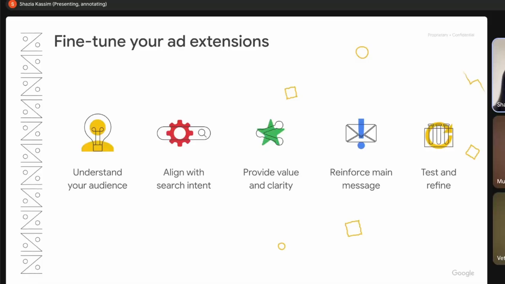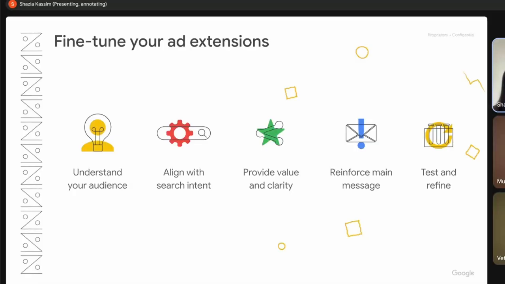The next step is to provide value and clarity. Your extension should offer something very valuable to users, right? Whether it's a direct download link, a customer support number, or a link that directs users to a specific page within your app, make sure that the information is clear, concise, easy to read, easy to understand, and relevant to the target audience's needs.